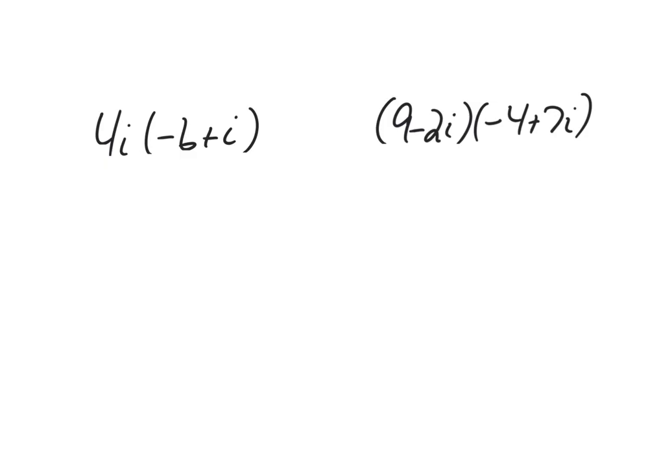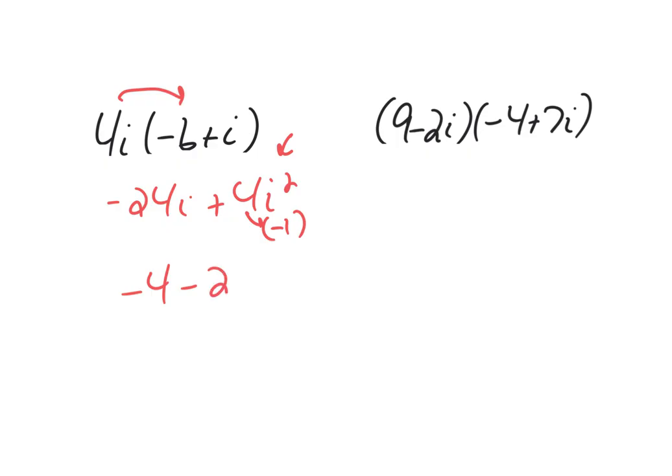All right, we're going to multiply them together. Now watch this slide very carefully. When I multiply these, like on this one, it's going to distribute. If I distribute those, I get -24i plus 4i squared. Here's how I need you to watch this slide. You're never allowed to leave an i with an exponent in an answer. Okay, so you have to take care of that exponent. And don't forget what i squared is. i squared is really -1, which means that's really 4 times -1, which is -4, and then -24.